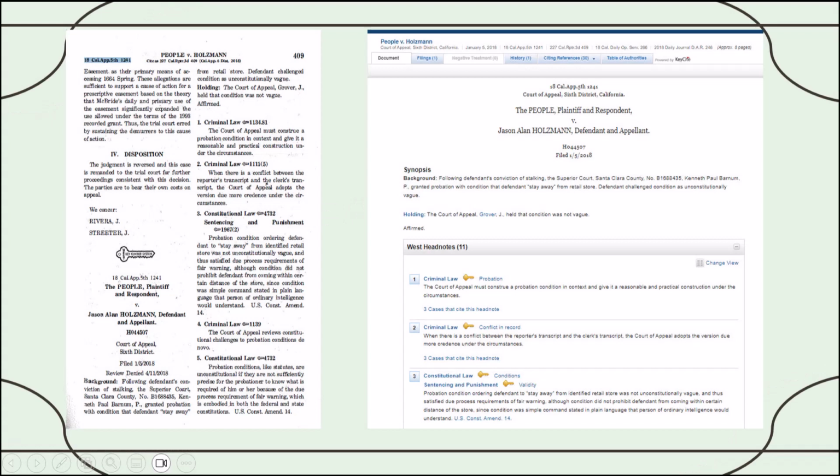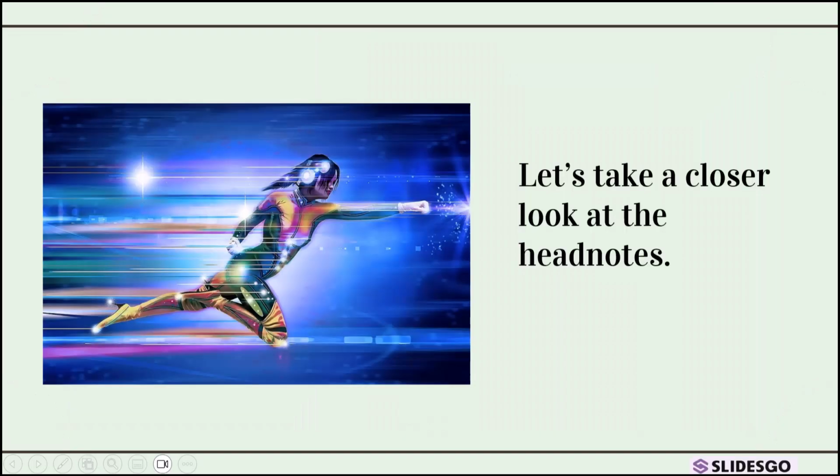Here I've put the first page of a print case on the screen for you, and then I've put the first screen of the same case from Westlaw. If you compare them side by side, you'll see the information is the same, it's organized the same, it's just the format is different because it's not a PDF of the exact format of the casebook. It has its own text-based format. It has all the information, the caption, the judge, that it was affirmed, and so forth. It has the synopsis or syllabus, and then the headnotes start. The headnotes are where all the action takes place on Westlaw when researching cases, so let's take a closer look at those.